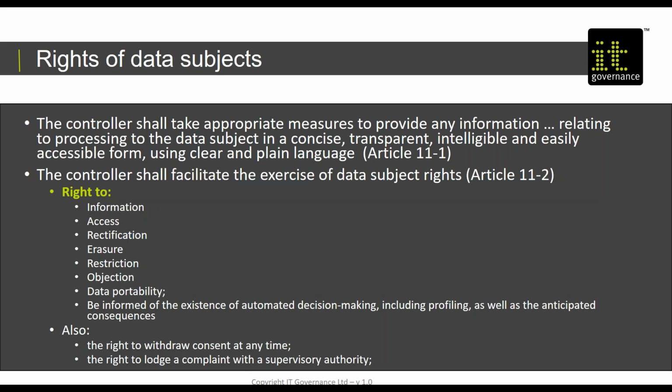So very specific rights, and data subjects, if you're processing the data on the basis of consent, can withdraw consent, and I'll come back briefly to consent shortly. But above all, they have a right to make a complaint. And the ICO encourages data subjects to complain to the controller first, and it's always the controller that's on the hook, much more than the processor. But you can go to the Information Commissioner and say, I've talked to my controller, and they're not giving me the information I need, please do something about it.